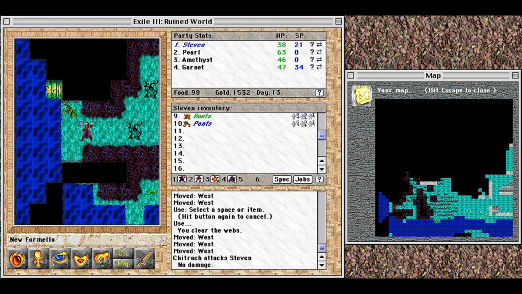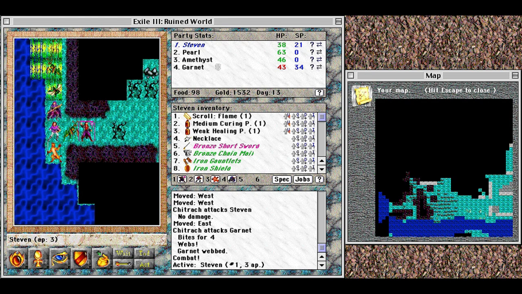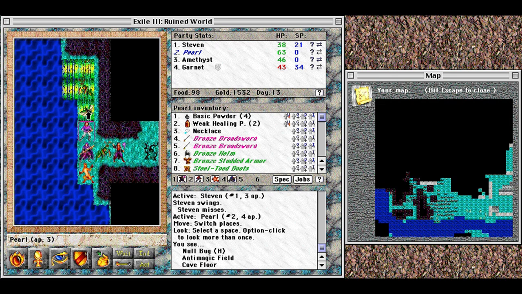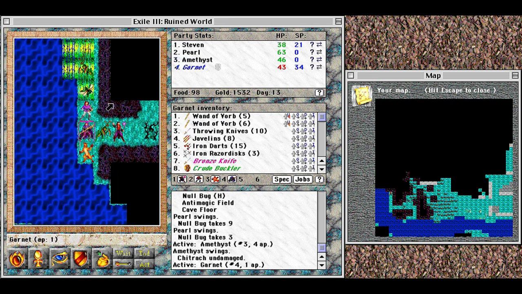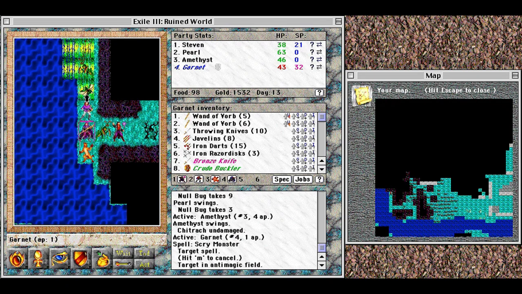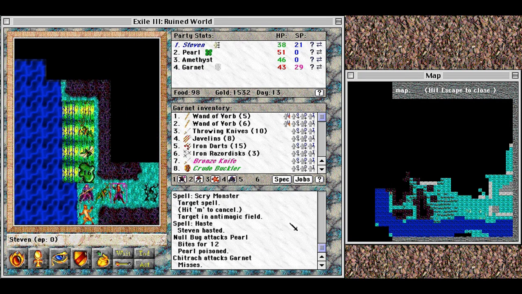Oh no, Chitrak! Also, weird effect up there. Hello, what's all this? A null bug! Thanks, I hate it. I can't scry it because it's in an anti-magic field. Null bugs generate anti-magic fields. I do not like them.